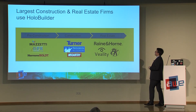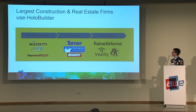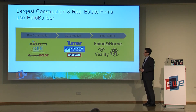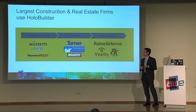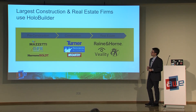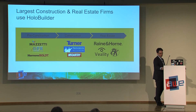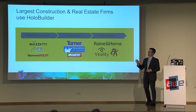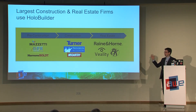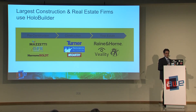A little bit about the use cases: the construction scenarios. We already have a few customers, including quite big construction companies, using the platform. The idea is that you can use it at different stages of the construction project. In pre-construction, where there is a lot of planning and subcontractors driving out to the site, they can now use virtual images to plan remotely. The person on the construction site who does weekly job walks anyway can send out the virtual construction site to the subcontractor, who can then estimate what it will cost to close a wall at a specific point — without having to send someone out to the site to make that estimate.